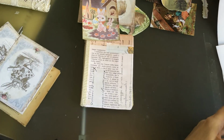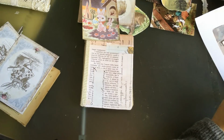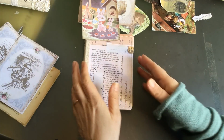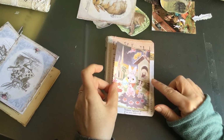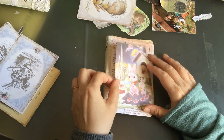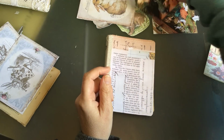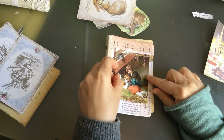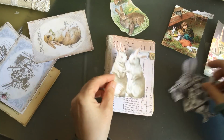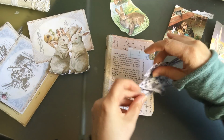Not that one. And is there anything here? No, that's from my book. There's nothing there. And then there's nothing there. No, I don't want to tear up those ones. Okay, right. So we've got our choice down. So there's this one. It does cover up a lot. I could tear it a little bit. This one would need something. I don't think I like that one, and I didn't like that one. I didn't mind this one. And I did like these. Let me just have a look at these. I do like that one. Maybe that one, or that one.